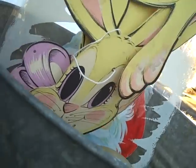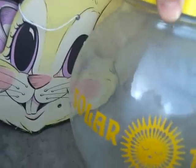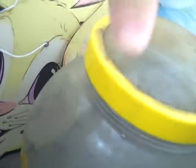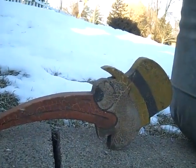Like I said, I found a ton of old Halloween decorations, Easter decorations, Christmas. Got this old bucket here. What else did we get in here? This great solar tea jar. Remember, all in the dumpster, all for free. Right here we got this. What is this? A stork head. Pull that one out as well.